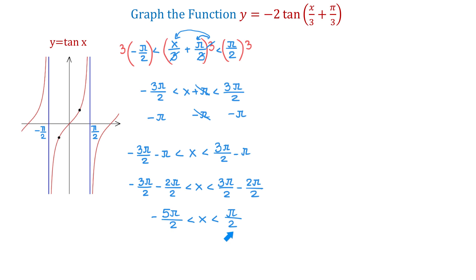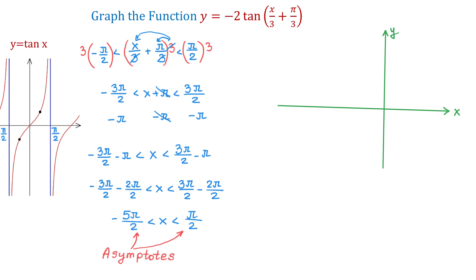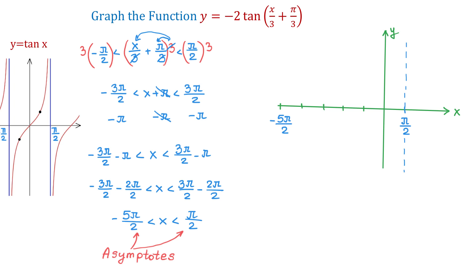These two expressions also represent the two consecutive asymptotes. I will draw the rectangular coordinate system and we will draw the vertical asymptotes. On the x-axis to the right of the origin we will plot pi over 2, then draw a vertical asymptote as a dotted line since it is not part of the graph. To the left we will need negative 5 pi over 2, counting: negative pi over 2, negative 2 pi over 2, negative 3 pi over 2, negative 4 pi over 2, and negative 5 pi over 2, where we draw another vertical asymptote.